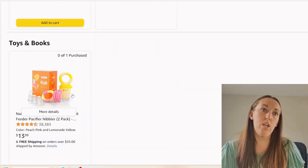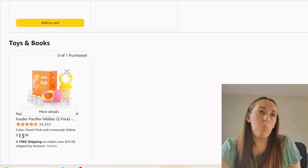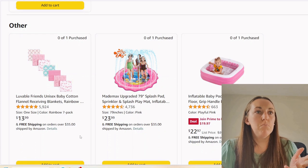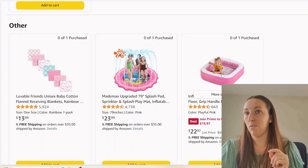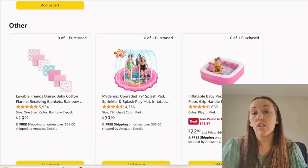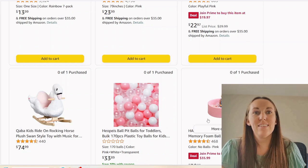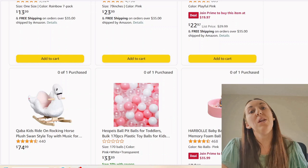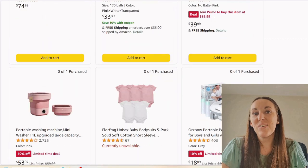We got some baby food introduction items. I don't think these are necessary, but if you want one set of it, okay. Moving into other items — we got some burp cloths, nothing wrong with those. We've got a little splash pad and a baby pool. You don't have to get everything your kid is ever going to need on the baby registry — they're going to have a first Christmas, a first birthday. Rocking horse swan — not needed. Ball pit balls — we don't need those on the baby registry; we can get those at their birthday.